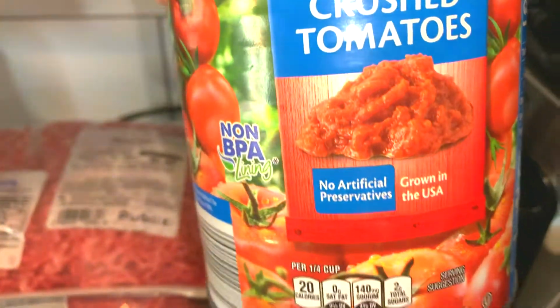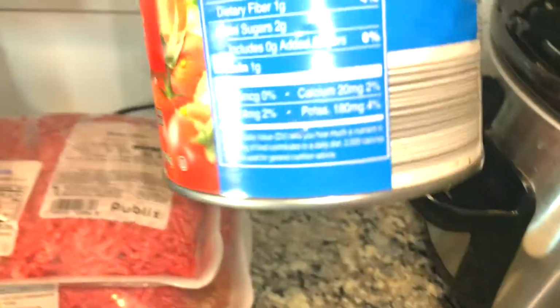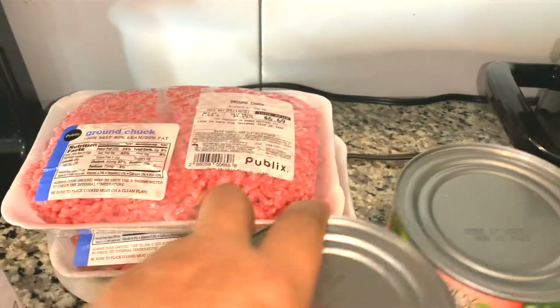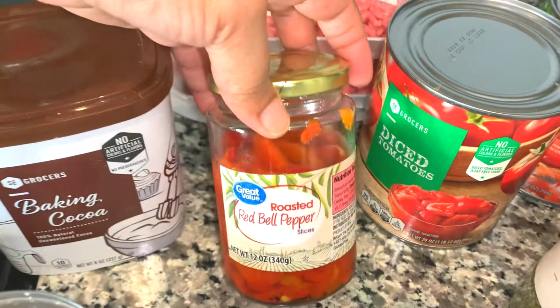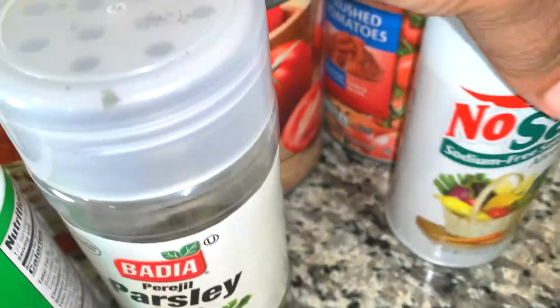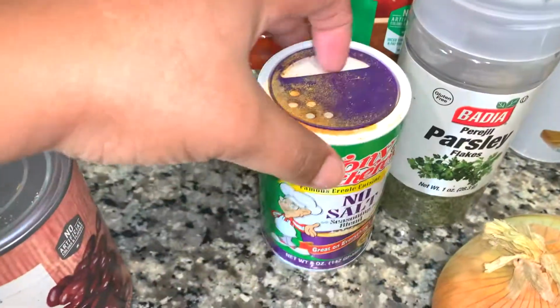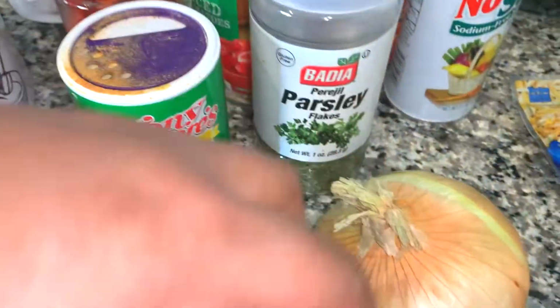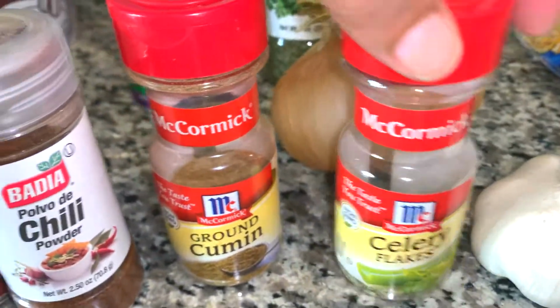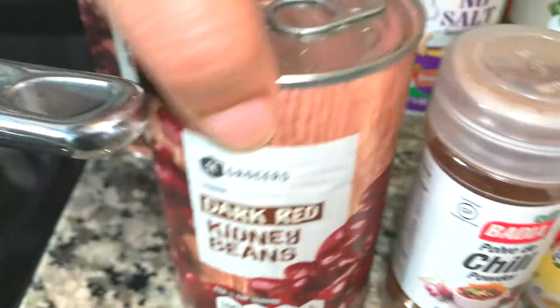I also have a can of crushed tomatoes. These are canned because it's not tomato season where I live. You can see the sodium in this, 140 milligrams. If you can get canned tomatoes with no sodium added or low salt, that'd be better. I like to use roasted red bell peppers that I have on hand in my refrigerator. I have my seasonings, parsley, no salt. No salt Tony's adds a nice flavor, as well as ground cumin, dried celery flakes, chili powder by Badia.